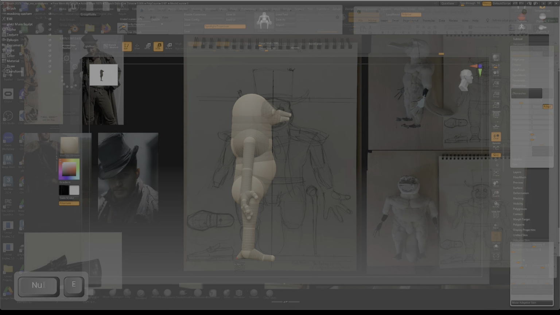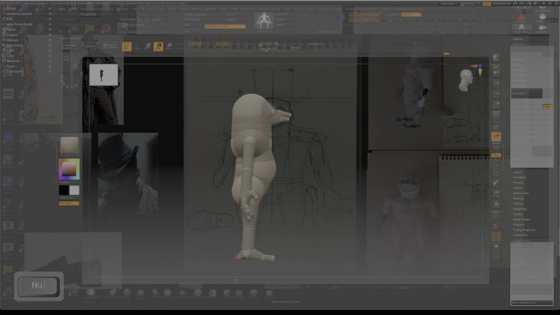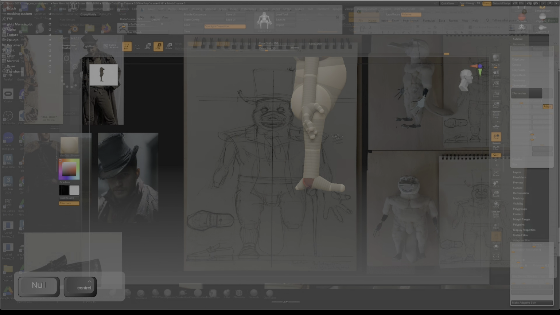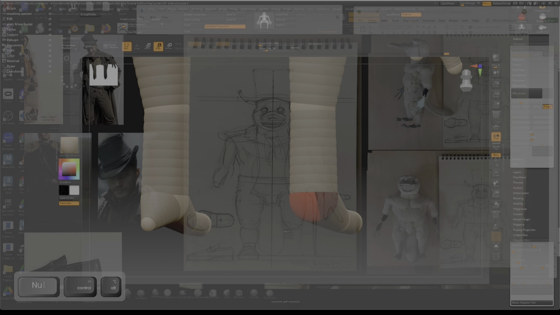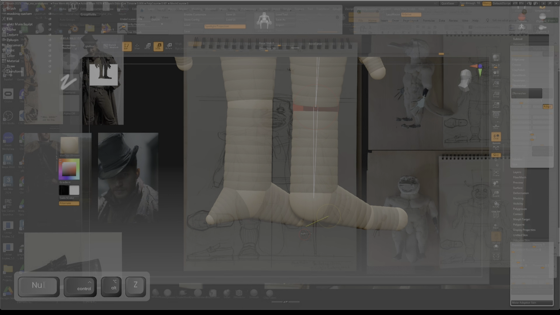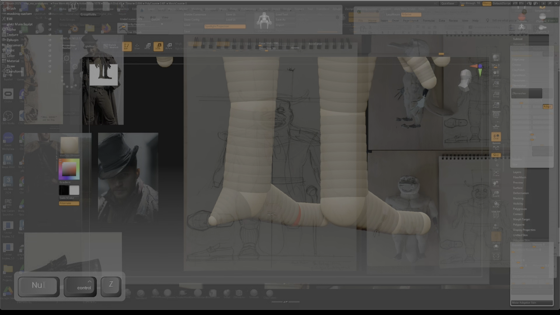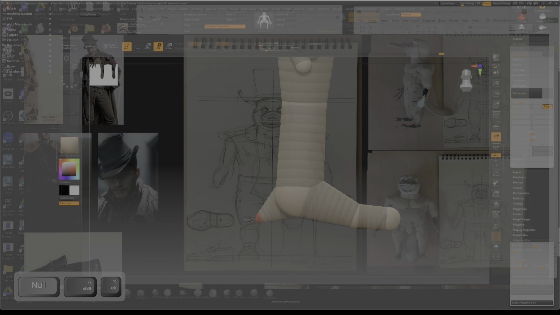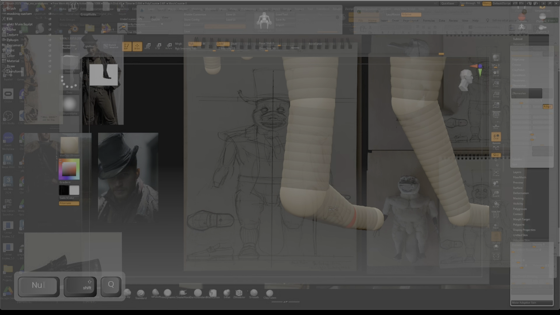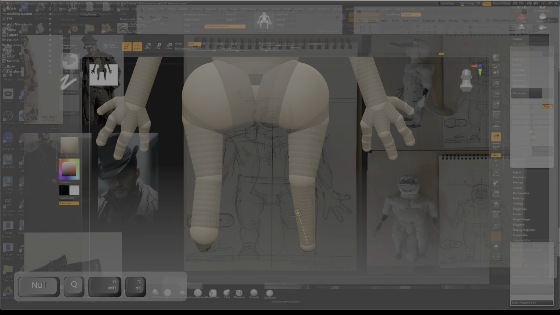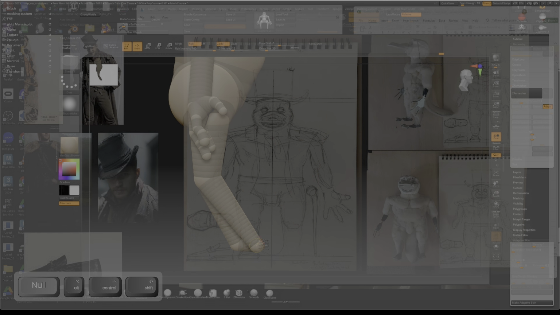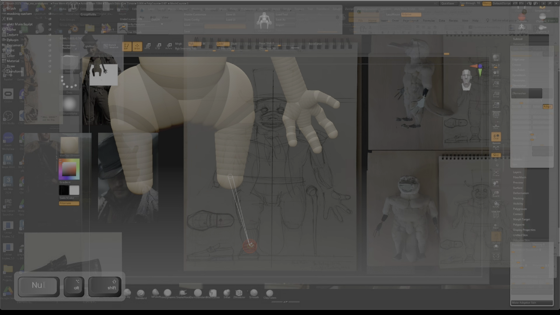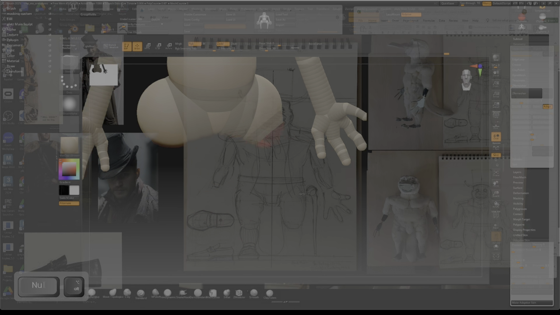Scale just the end piece up here. Let's see if I can get in at the heel. Where'd the heel go? Oh, I deleted it. But why is there a 1 on here and not the other? Doesn't make any sense. So let's go back to edit and Alt Tab. All right, well, what I'm going to do, I'm just going to delete the whole leg.